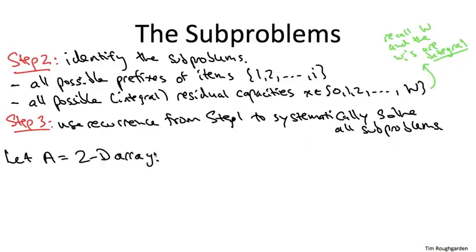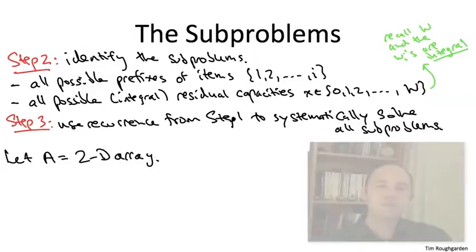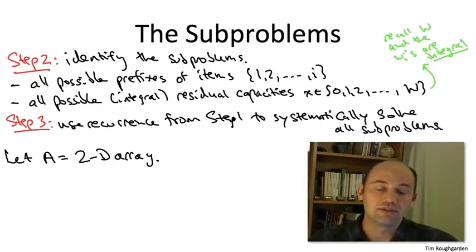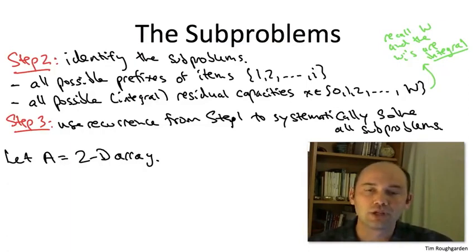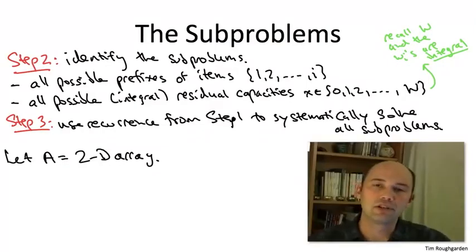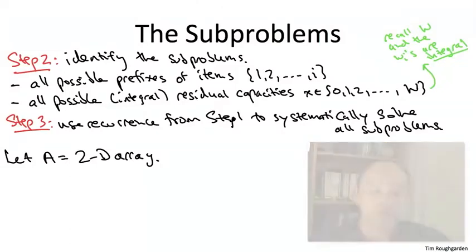So here's the pseudocode. It's again going to be very simple. In this algorithm, the array A that we're going to be filling in has 2 dimensions, in contrast to the 1 dimension in the weighted independent set problem. That's because our subproblems have two different indices. We have to keep track both of which set of items we're allowed to use and also what capacity we need to respect. So the two independent variables indexing subproblems forces us to have a 2D array that we're going to go through now in a double for loop.